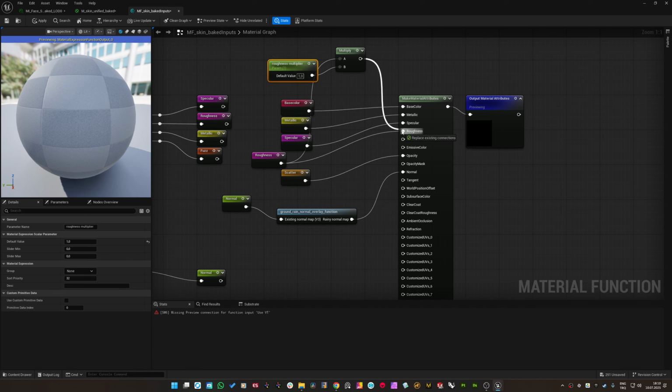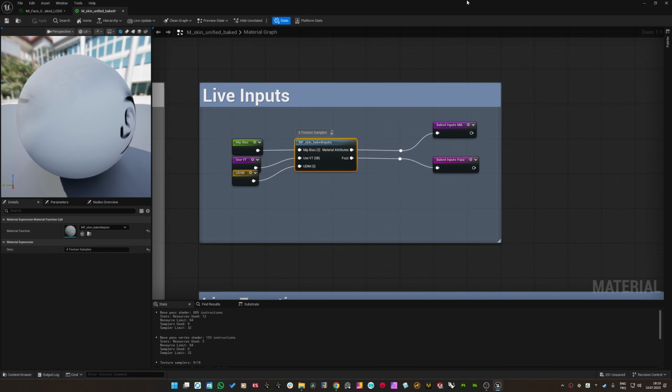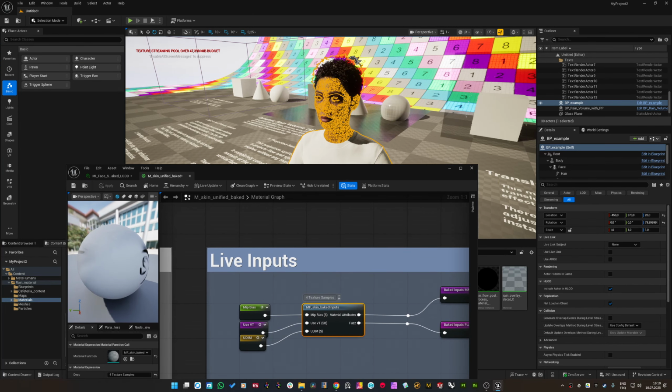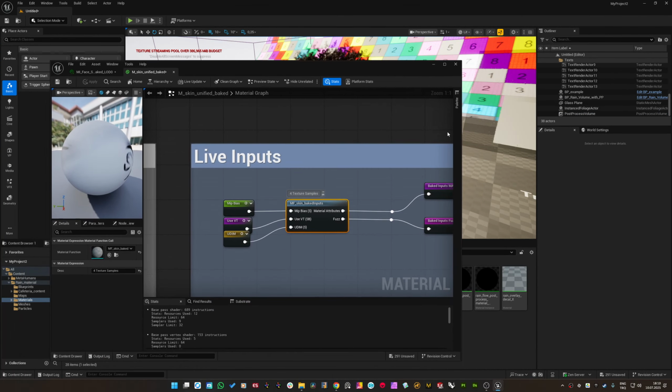So here I am connecting it back to the roughness. The baked roughness channel goes here and is multiplied by the parameter that we have, and goes to the roughness as well. So we have manipulated the normal map and the roughness map of this master material of the Metahuman. Closing this and saving it, and let's switch back to the viewport. Here it looks like nothing much has changed.